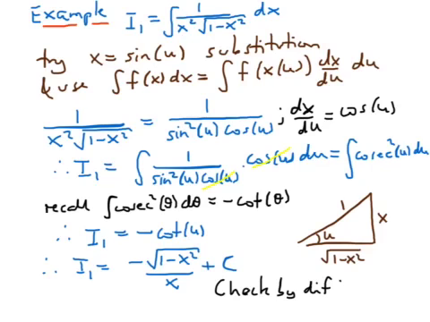And I would encourage you to do that. So the key steps here were to realize that because of this square root factor, a sine substitution might be useful. This is the formula we use. We rewrite the integrand in terms of our new variable. We work out the additional factor that we insert in this formula, and then once we've got everything ready, we could just put it into the integral, and we were fortunate that in this case this was a very standard integral that is easy to perform. So with that, let's move on to the next exercise.